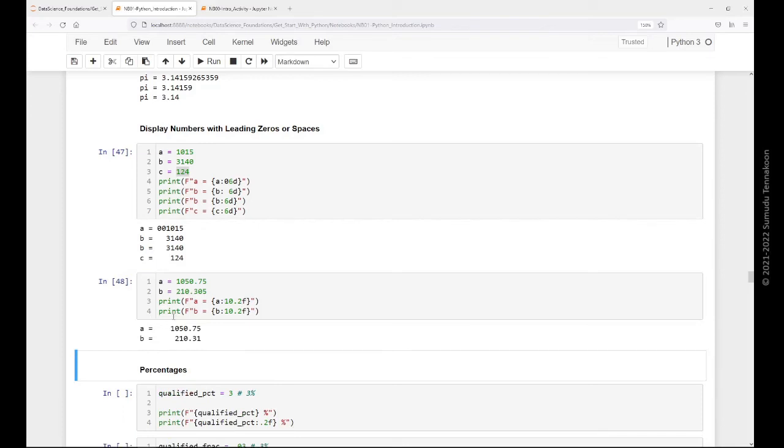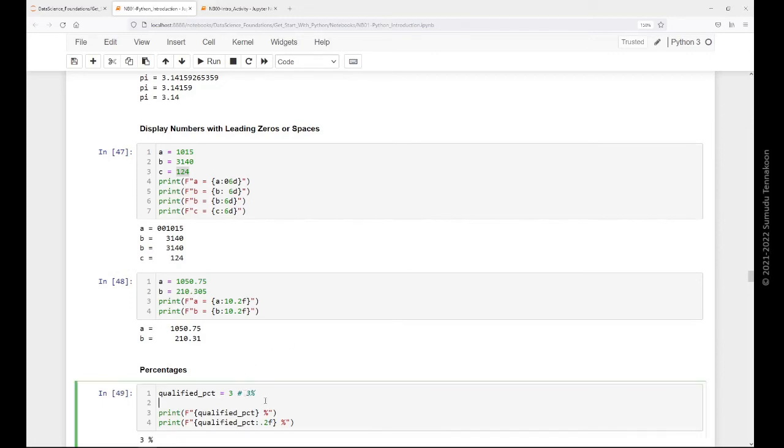Okay, so it perfectly aligns. It expects 10 digits in total, and then 2 decimal places, and it displays as a floating point number, nicely right aligned, and your decimal numbers are lined up. You get only 2 decimal places, even if you have 3 decimal places in the number. All right, so that's about displaying numbers and aligning them for a nice visual purpose.